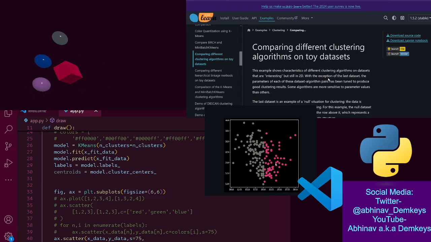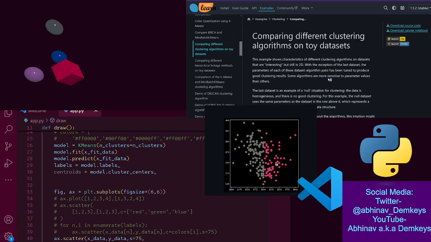the k-means clustering algorithm. I don't know if I'm going to implement the initialization method, because there's some sort of smart initialization method where it tries to make sure that the centroids are not close to each other. I don't think I'm going to implement that. So my thing is still going to be a bit flawed, but I want to try and implement the actual clustering algorithm because it seems kind of interesting. I want to implement it and try and visualize it as well using Matplotlib's animation thing.